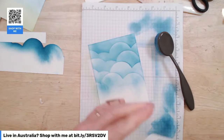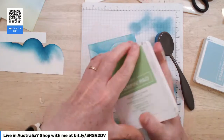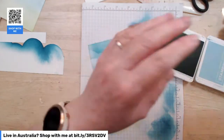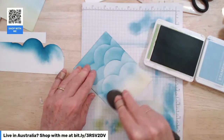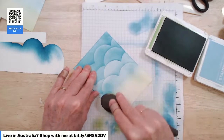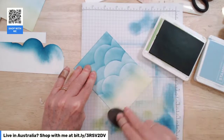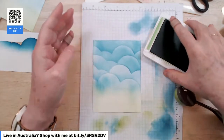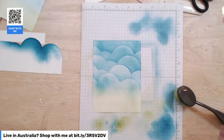And then just to give it a little bit of ground, a little bit of green grass at the bottom, I've got my Granny Apple Green. Flip over to my green blend and just come in at the bottom and just merge that in with the bottom of the blue. There we are. And we ended up with sort of a little fluffy, cloudy sky sort of thing there.